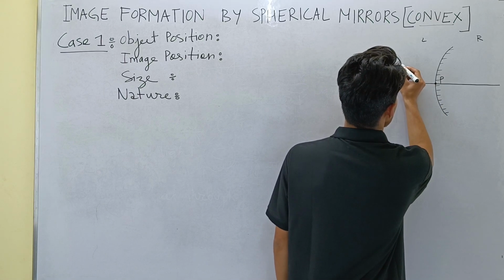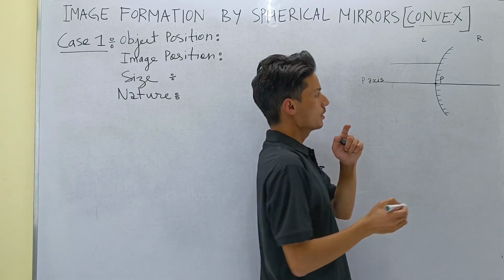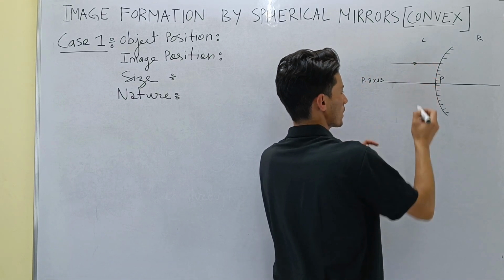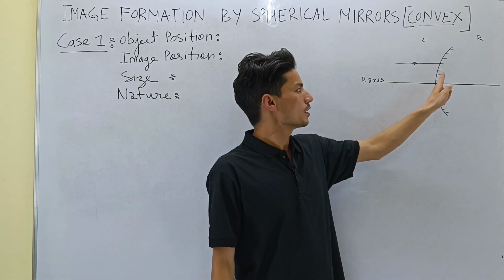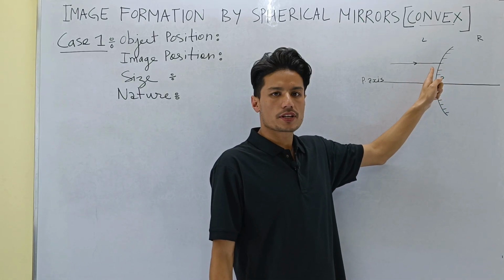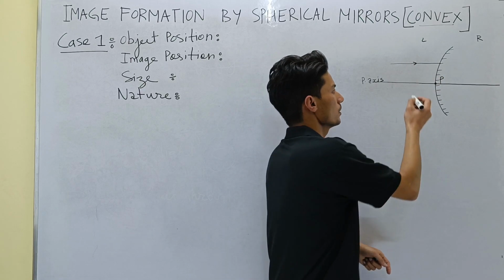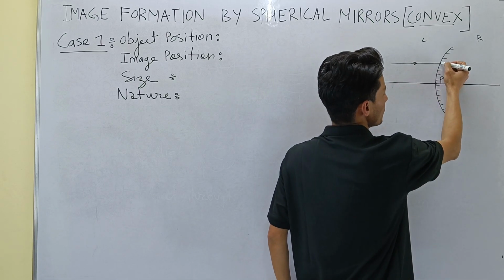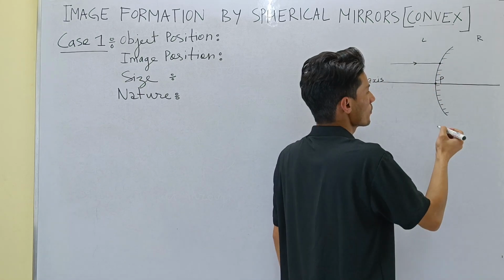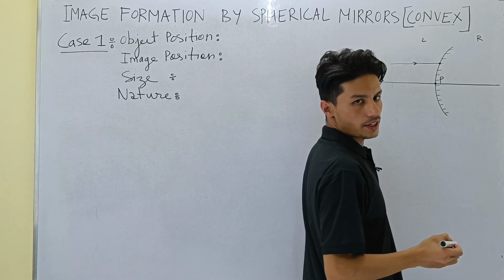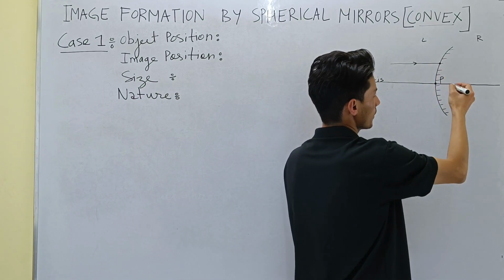So ray number 1 travels, we are following rule number 1. In rule 1, the ray travels parallel to the principal axis. Now this is a convex mirror. Now how will the reflected ray go away? How will the reflected ray pass? Now the incident ray has already made contact with the mirror here, so this becomes the point of incidence. Now reflection will take place. So how will the reflected ray reflect back? It will reflect back like this.